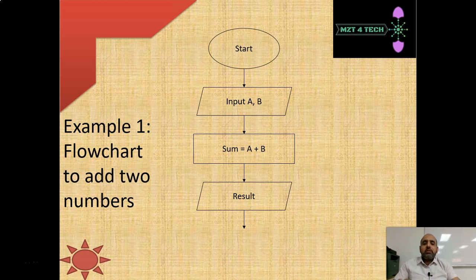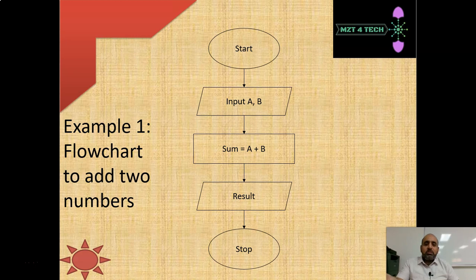Now here I cannot leave my flowchart as it is, because this has to end. The activity started, so the activity has to end. There has to be an indication, so we are going to use again the same oval shaped symbol, and this time we will write inside it end or stop, to tell that the flowchart has ended at that point. So this is a very simple flowchart which is going to help you add two numbers.